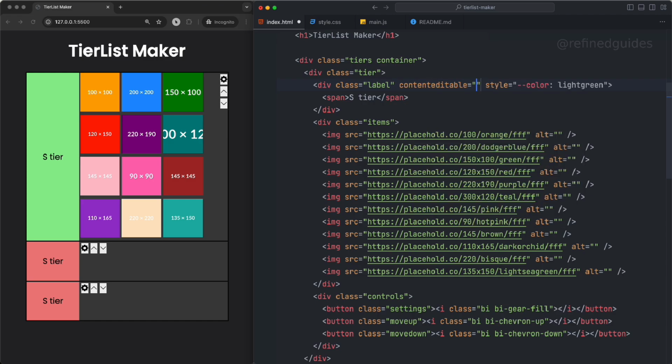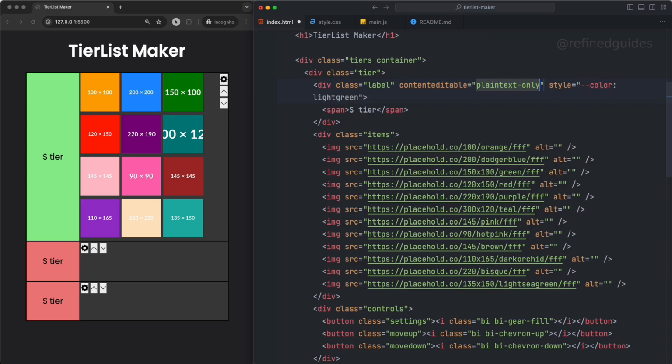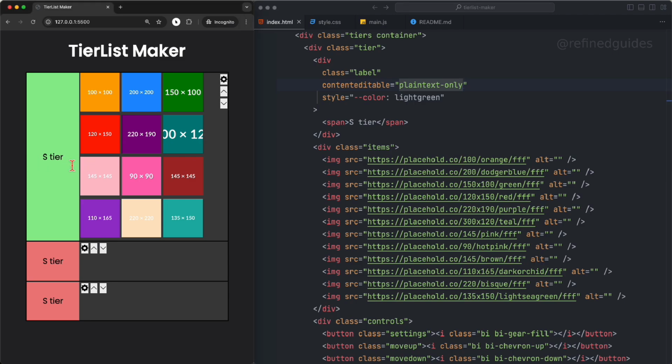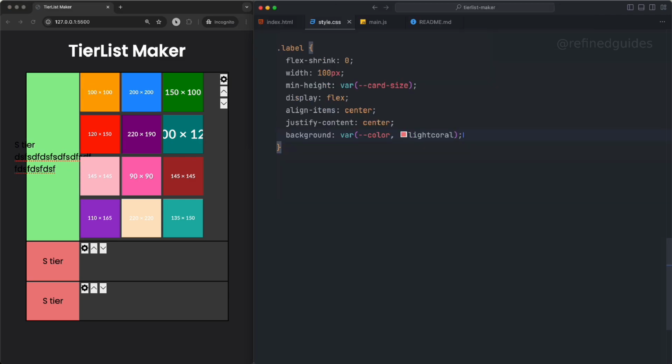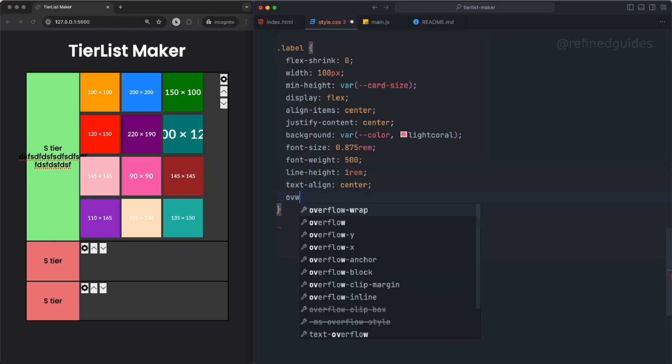Here, make the label editable. Adjust the style so the label is not too big. Then wrap the label content in case it's too long.